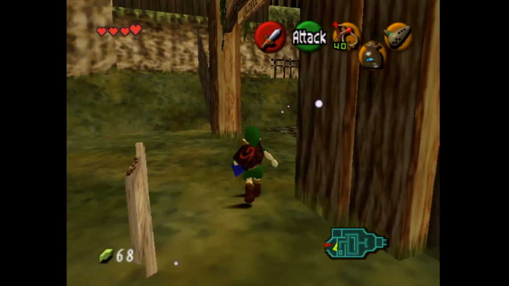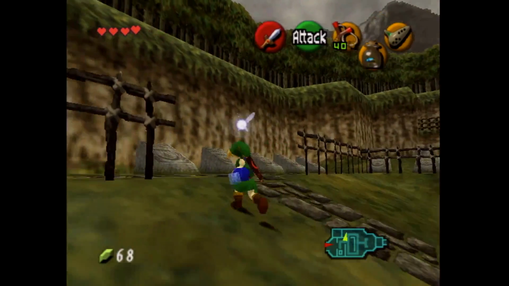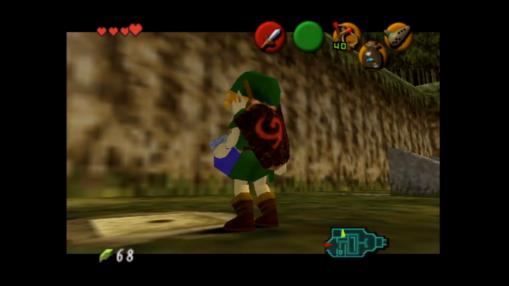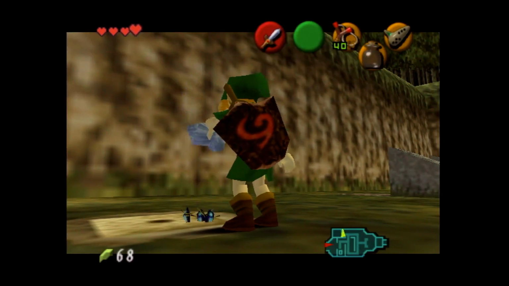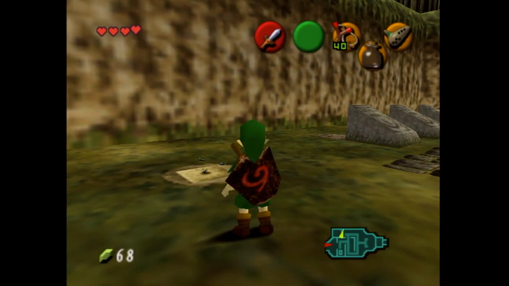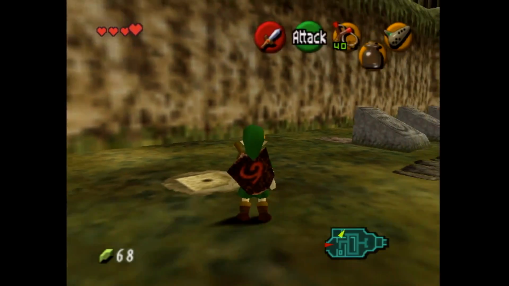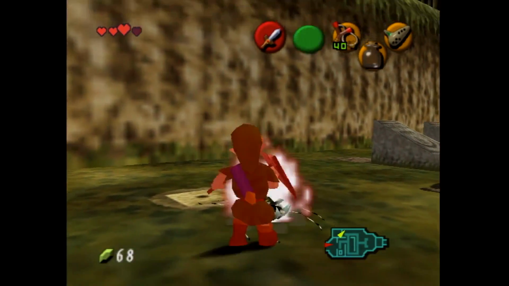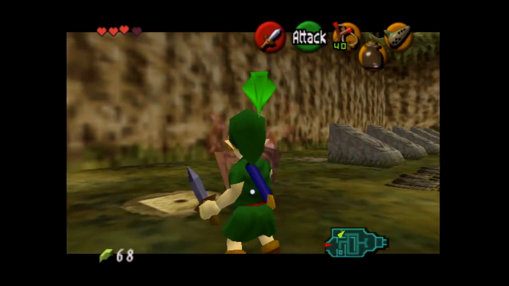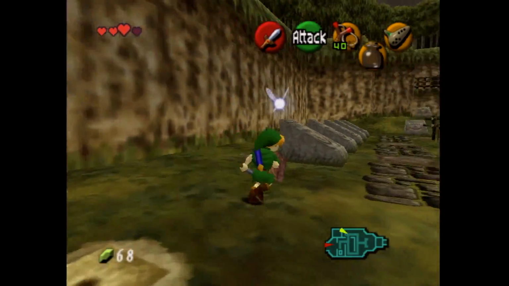Now, bugs are used for all sorts of things, but I'm going to use them to get a golden Skulltula. We go over to this hole and drop the bugs in. Gold Skulltula should pop out. All three of them have to go inside though. Perfect. There he is. Oh! He hit me right away. Spin attack. And here's Gold Skulltula number 6. There we are.